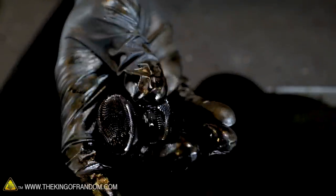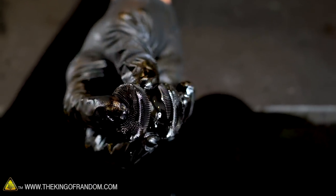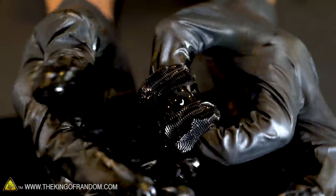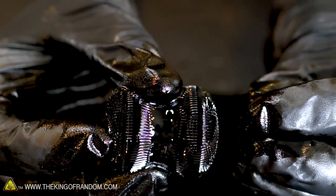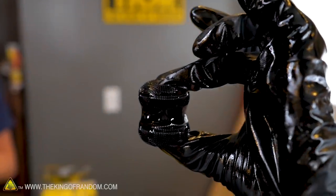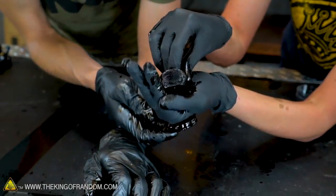You can see that the ferrofluid is all getting drawn to the sides, to one end or the other — the middle, not so much. But the edges where it's all gathering feel like a gelatin. One of the bigger magnets picked up a lot of the ferrofluid and it's very hard to hold onto. When you've got two magnets pressed against each other you feel that invisible force in between — this ferrofluid liquid stuck to the magnet is like a liquid version of that, except it's on my hands. It feels like the same kind of resistance, a little bit gummy as you press against it. It feels like gelatin.